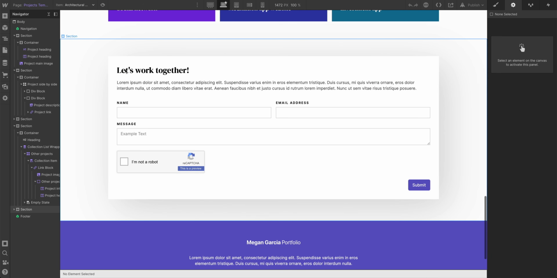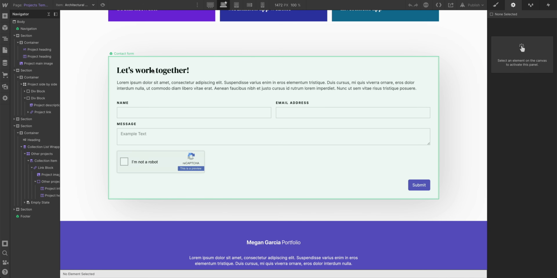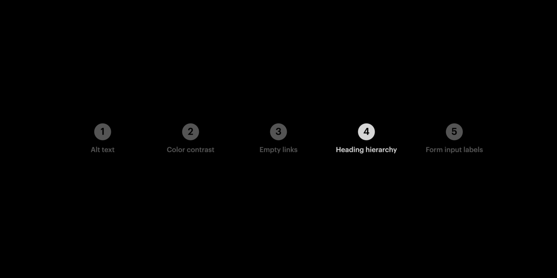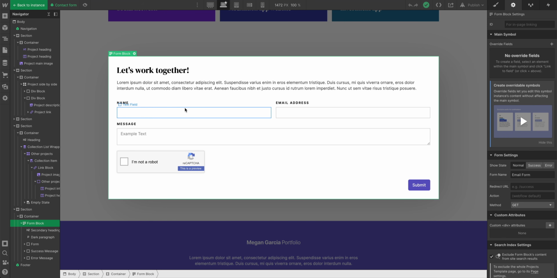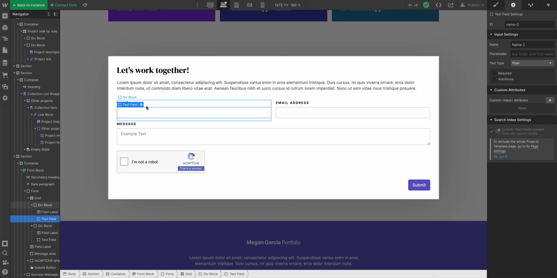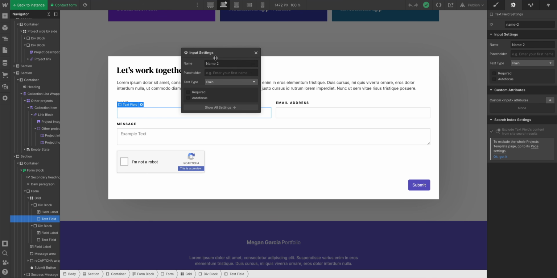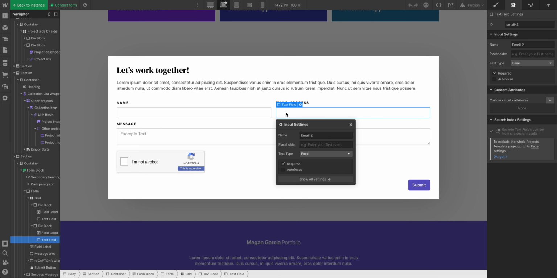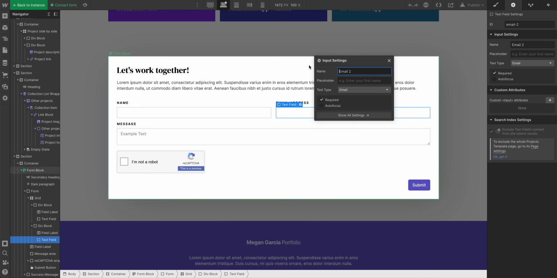And we know at the bottom here, we have this contact form. We already know that's an H2. We don't have to scroll far for our last one because we want to name our input labels on our forms. So let's go in, double click to edit our form block. We want to select each of these, the actual input fields, the text fields themselves. Click the cog and make sure these have descriptive, clear names. This is where we can add descriptive value. In this case, it'll be name, not name2. Email address, let's double click this time, email to. Let's say email address to be clearer here.